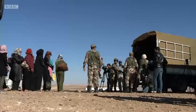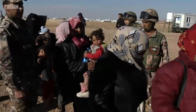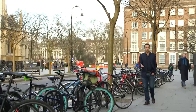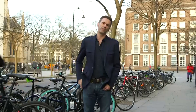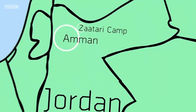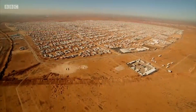Distributing aid and processing papers for the refugees can be complicated, and means that many people can wait at the border for a long time before they're let in. But for refugees entering Jordan, new ways of using biometric technology to identify people could make for quicker processing times and even easy access to aid through banks. And there's plenty of other inventive tech ideas to improve daily life coming from the refugees themselves. Jane Kopestake has been to Jordan's capital, Amman, and the Zaatari camp near the Syrian border.